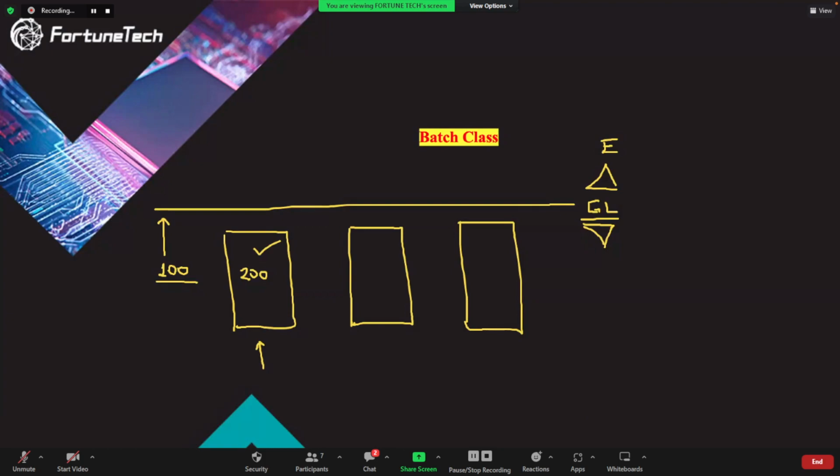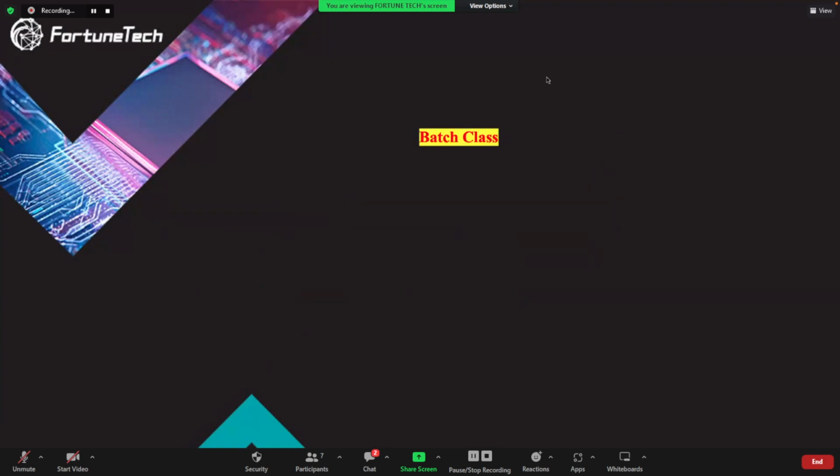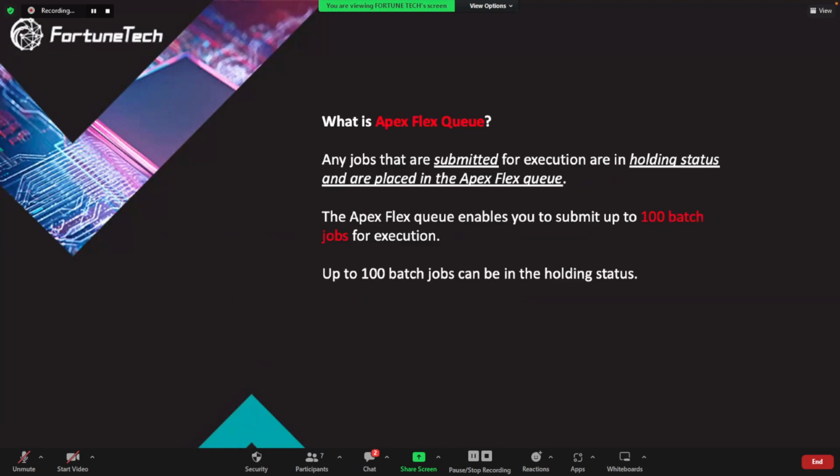All right. So there are some new terms you are gonna get used to. It's gonna take some time, but we need to talk about them. There is a queue, while we are talking about the batch classes. They call it Apex Flex Queue.